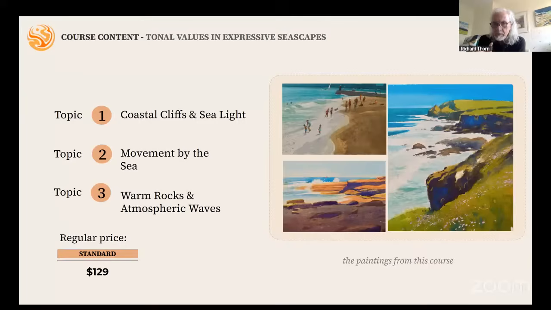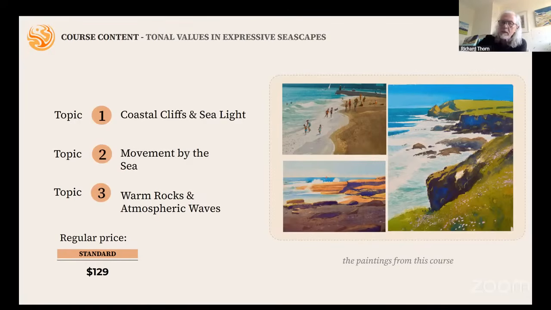Well, obviously, the difference between a landscape and a seascape is, you've got to paint the sea and all the textures in the sea, and again, it's the same as what I've done today.